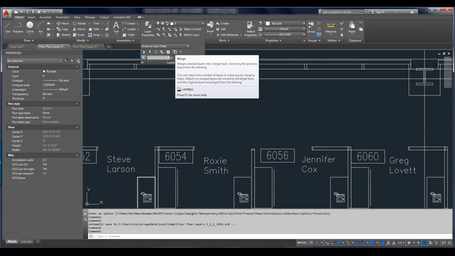Perfect. Is there a difference between using Set by Layer or choosing it in the properties box? So there's a difference. I could select everything in the drawing and then set it all to ByLayer, yes.